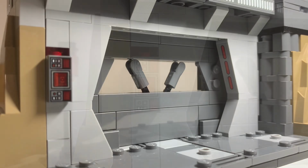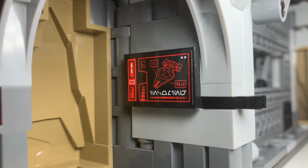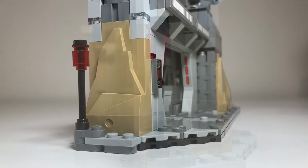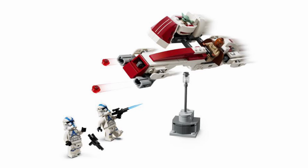The only printed piece is this control panel. At the back there's a sticker in this little corner which is really cool of Moff Gideon's repurposed light cruiser, and the red light elements like the lamp on the side which snaps off very easily. You can't get enough lamps in LEGO Star Wars.